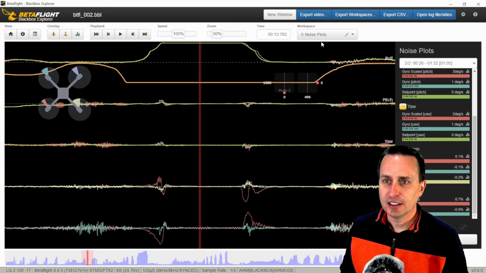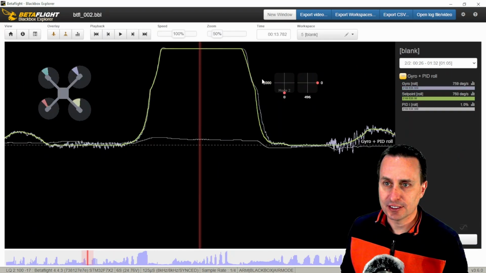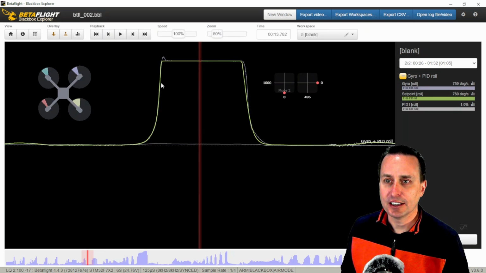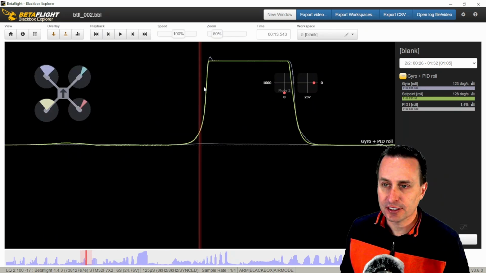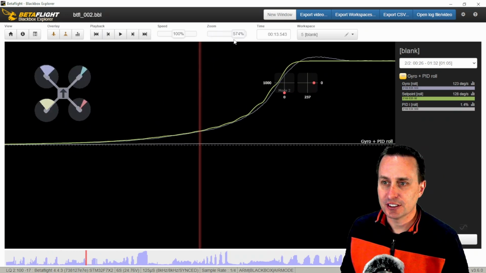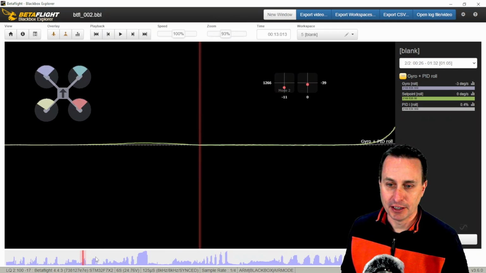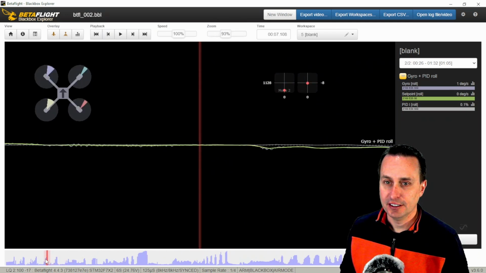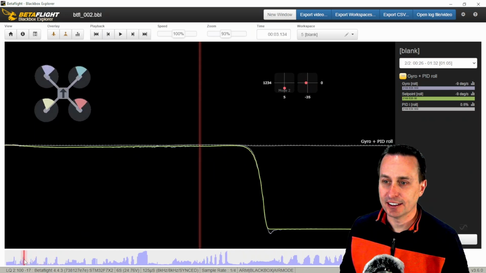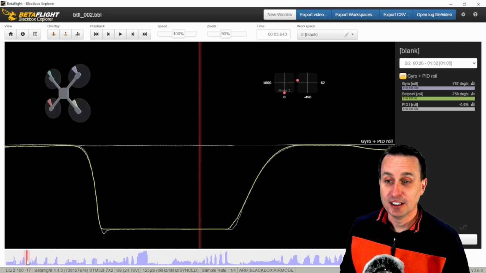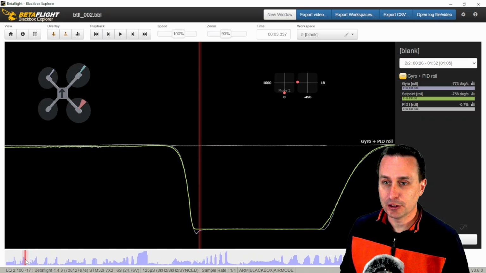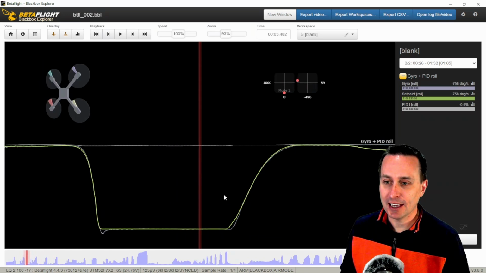If you look at the sticks, you can see this is a pretty high powered quad, right? One of the first things I look at is, hey, how close is this thing tracking the stick movements? And this thing is like butter. It is right on it. You just are not going to get that in any other firmware, honestly. Really powerful motors on this.